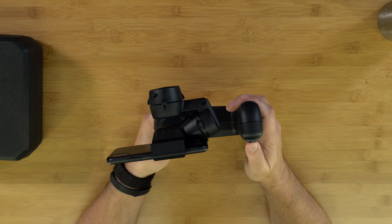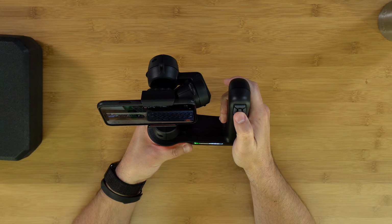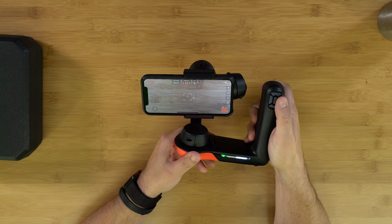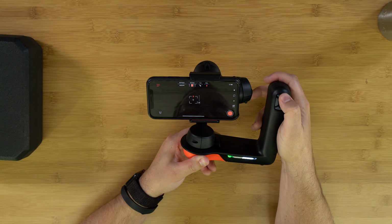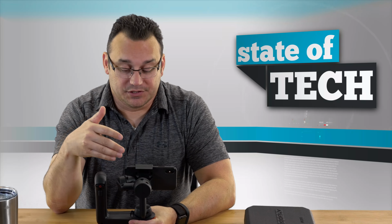Another thing that you can control is the exposure lock. There's a D-pad right here, and I can tap here and unlock exposure or lock it, and then actually increase or decrease exposure. Let me actually show you this on the camera above here. So locked, that's unlocked. I can lock it and then increase or decrease my exposure, which is huge, because how many times have you gone from an inside scene to an outside scene, and you just end up leaving it in auto to control it on its own? If you're not using auto and you're doing it like this, you can have more control over your scene, which I think is great.